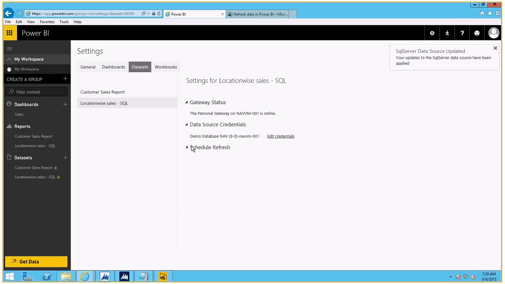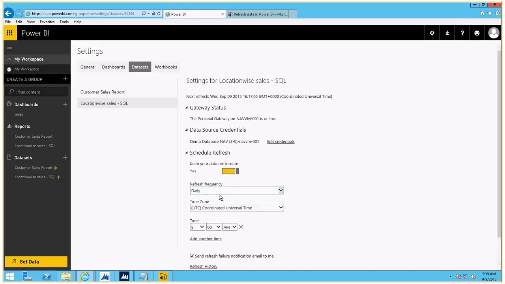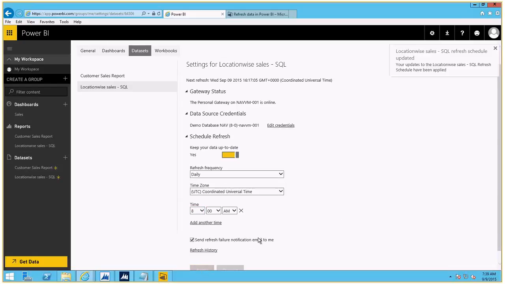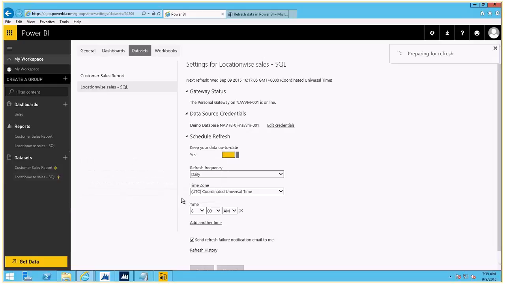Okay, and so that happened without any issues, and now you can schedule, keep your data up to date daily. At any time you can make sure that it refreshes and gets the fresh data. Not just that, if you think this is too long, it waits for 1 day to get all the data, you can actually go and say refresh now, and it will refresh immediately to get the data now only.